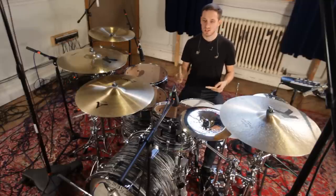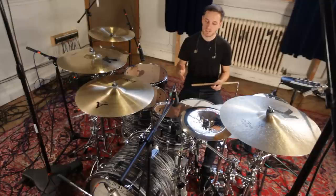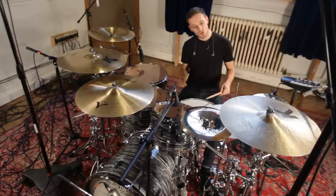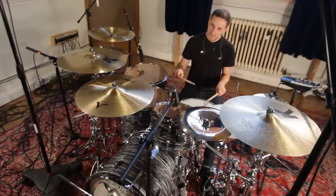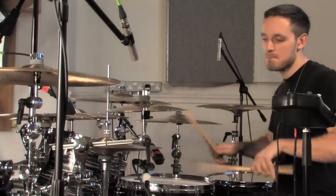It's very similar sounding to the paradiddle-diddle, but it's got a really cool downbeat feel to it when you accent the last left. So the sticking is right, left, left, right, right, left. Bit faster, played over and over again.